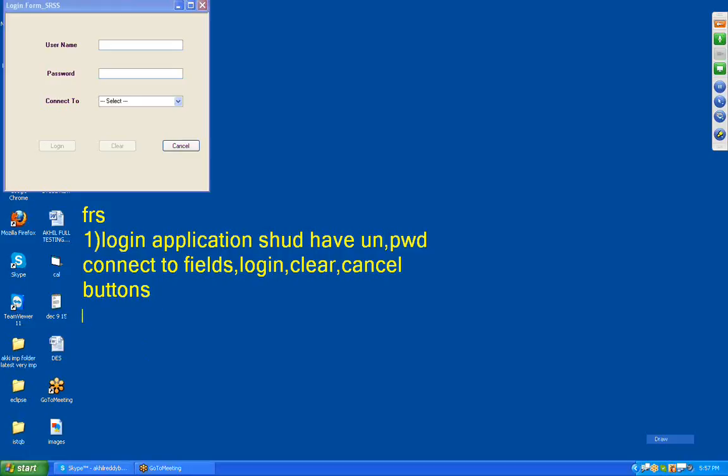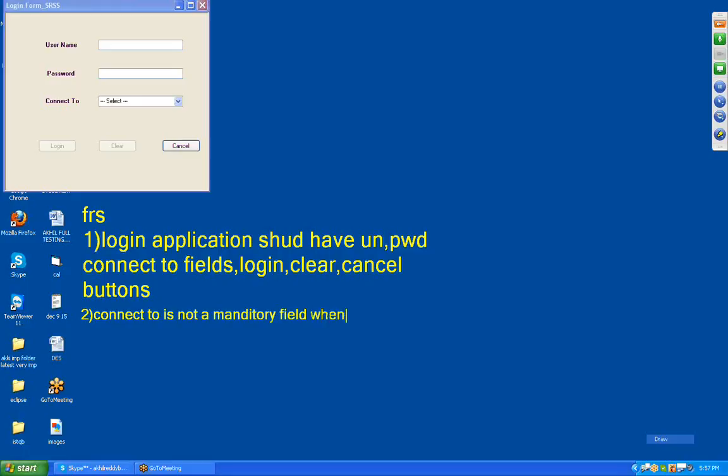Second requirement. Connect to is not a mandatory field.